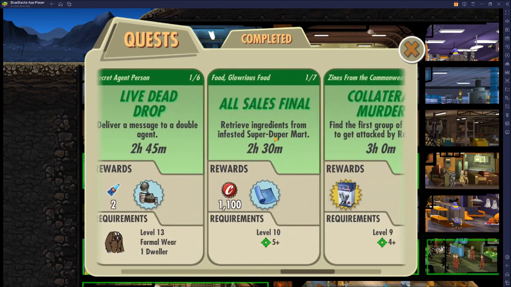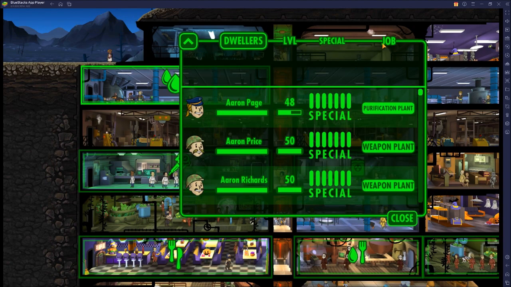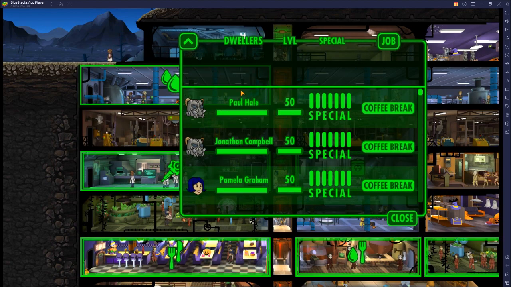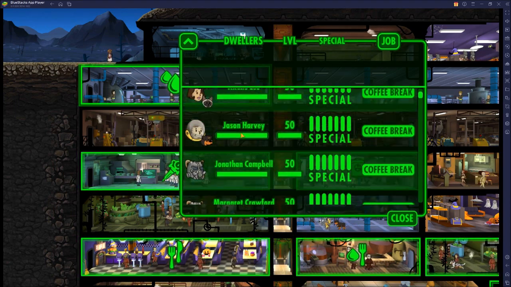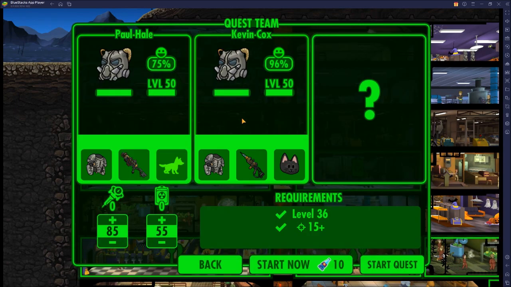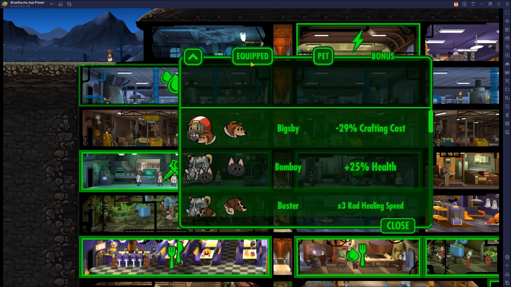So let's just do this one. I couldn't find it in my other... Whatchamacallit. I got a lot of people on coffee break. Holy heck. Yeah, okay. We'll get them sent out.